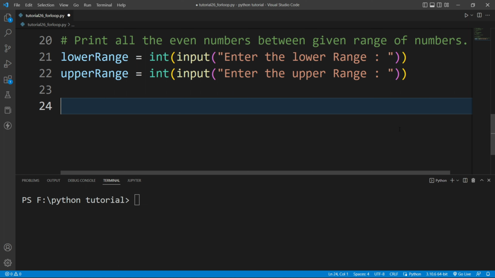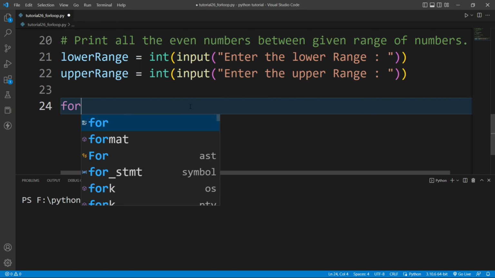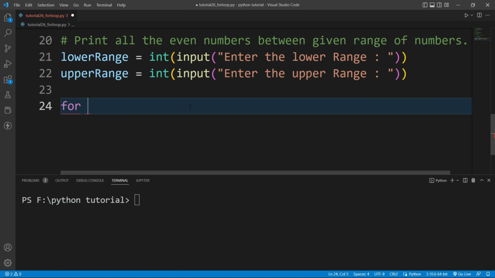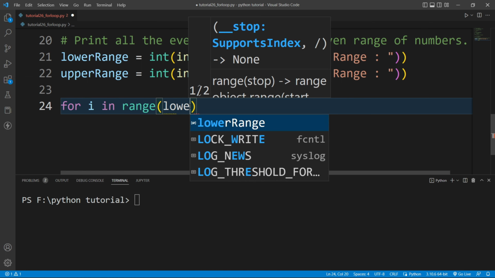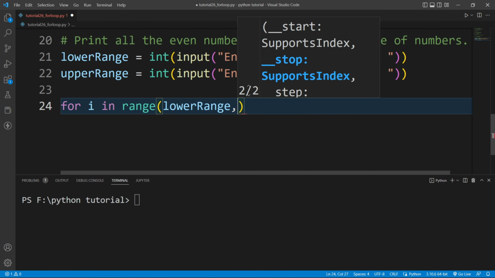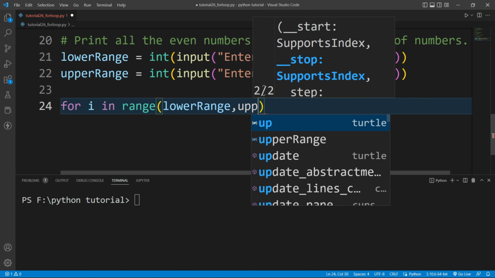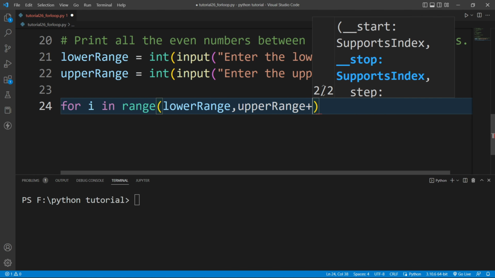now I need to run the loop from this lower range till upper range. Okay, so for that I will write a for statement here. So I will write here for i in range, that is from lower range, I will go till upper range plus 1.